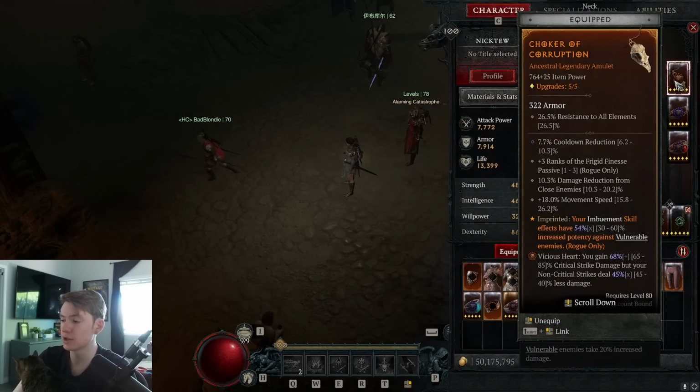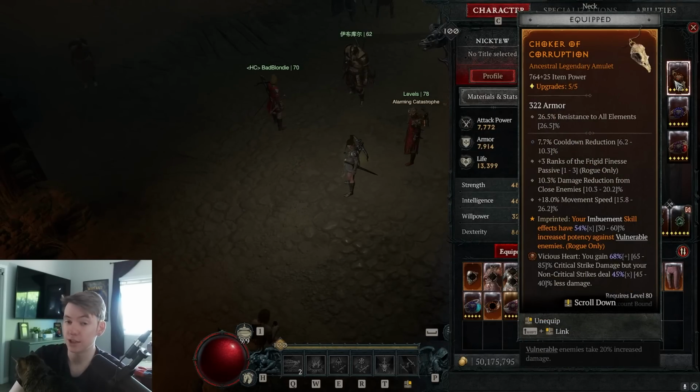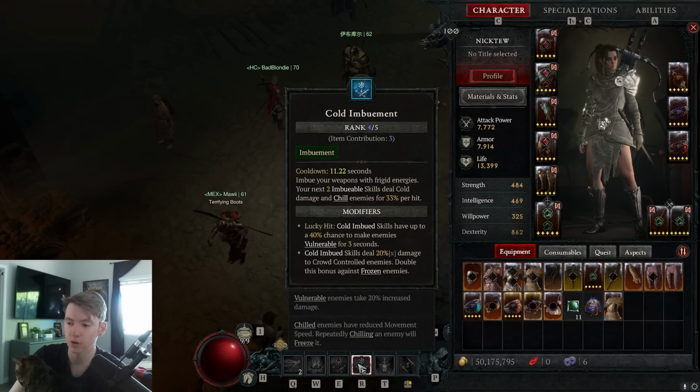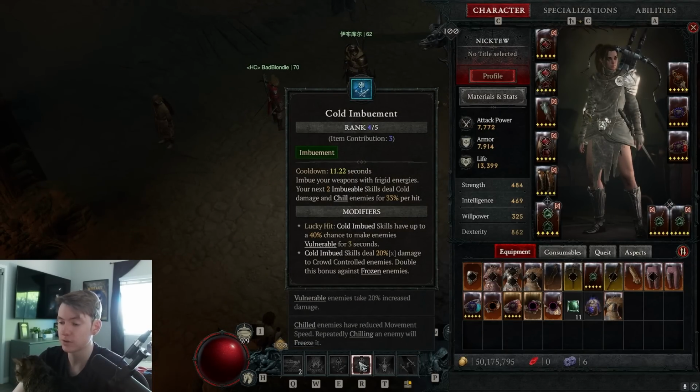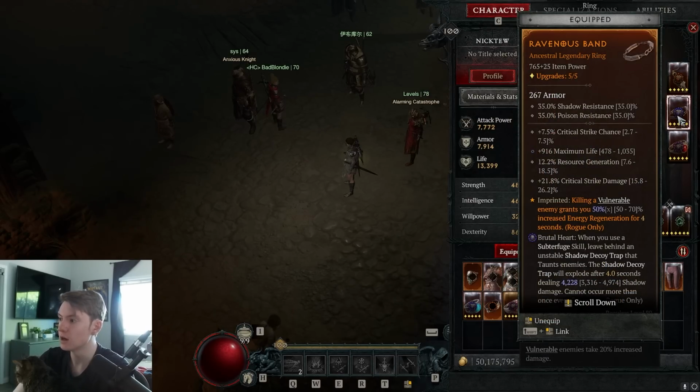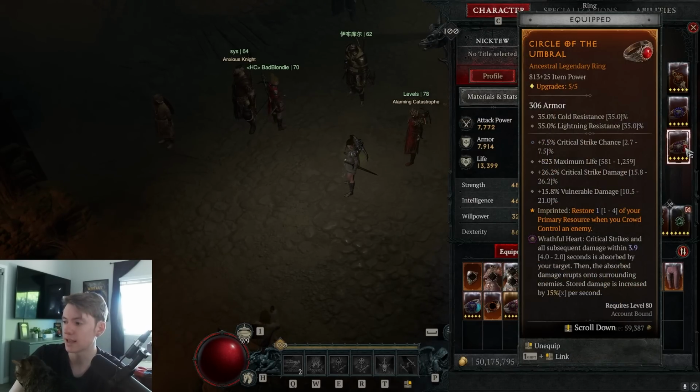And because I'm not using Shadow Step, we have the damage legendary on our amulet option now, so we're using Corruption to just increase the damage of our Shadow Imbuement as well as the potency of our Cold Imbuement so that it instantly freezes enemies, and also you get way more damage against frozen enemies as a result. It is not mandatory. You could alternatively go for something else, such as a damage reduction sort of legendary, which I'll talk about.